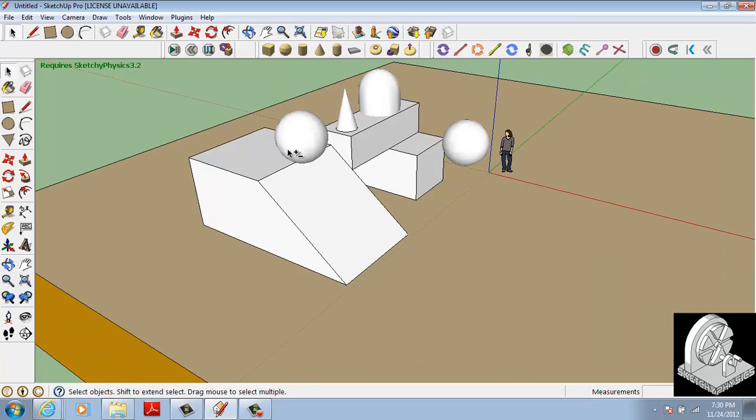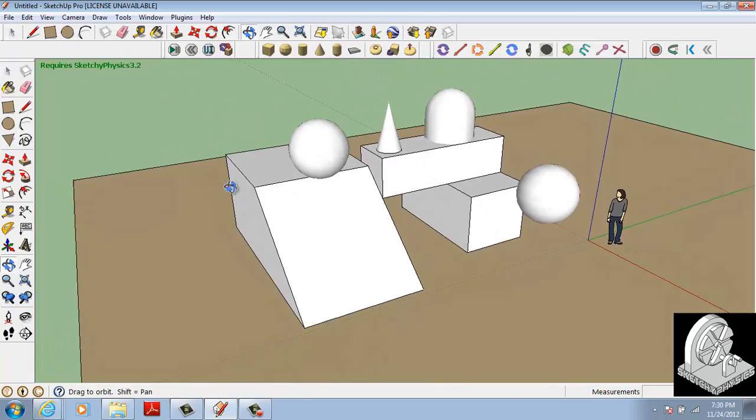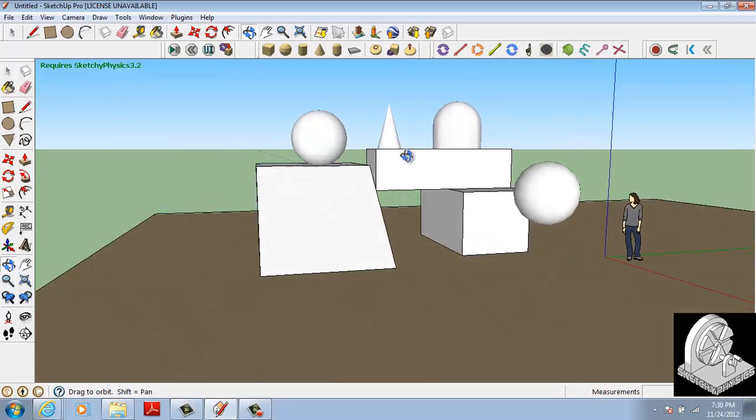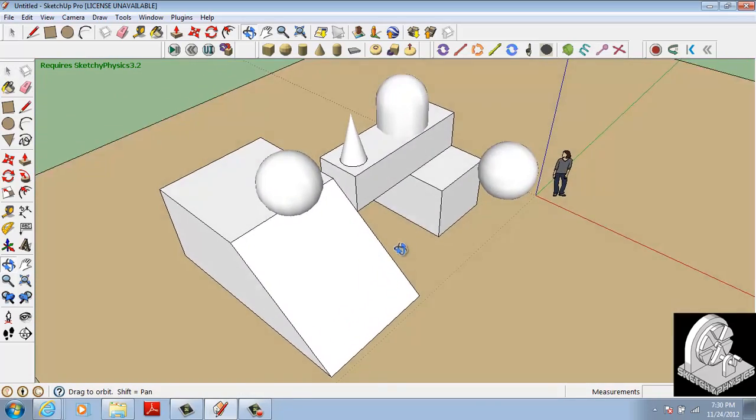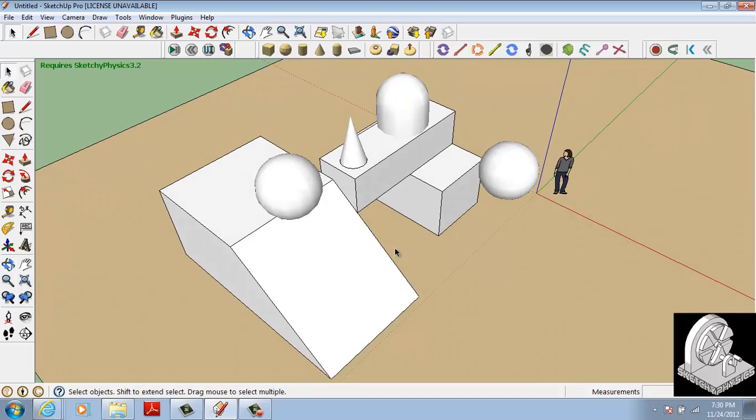Okay, well, that's a pretty quick introduction to collisions. Like I say, we'll come back and talk about how to make things collide in different ways, and we'll put some wheels on some cars and stuff like that too. Play with that a little bit, and then we'll check out the next video.